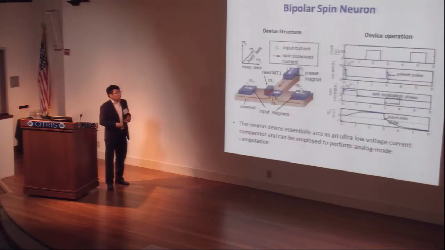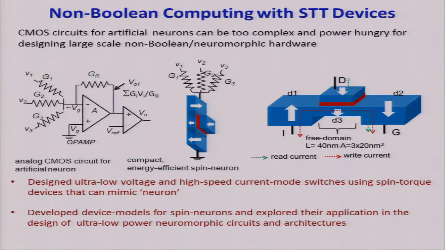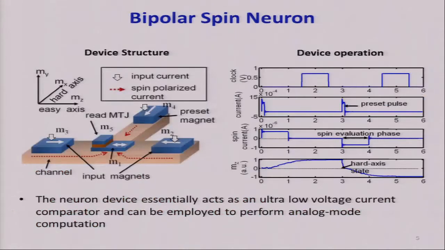By the way, this is a unipolar neuron because this is ground and you can only have one input. Now we have another model of the spin neuron which employs lateral spin-valve. In this neuron, which is a bipolar spin neuron, you can have M3 and M2, they are two anti-parallel magnets. M3 can correspond to the excitatory inputs of the neuron, and M2 corresponding to the inhibitory inputs of the neuron. And M1 is the output of this spin neuron. We'll have the current going this way. So basically, the output MTJ here will be flipped to be parallel or anti-parallel to M3 or M2 based on the total sum. This is a model of bipolar spin neuron.